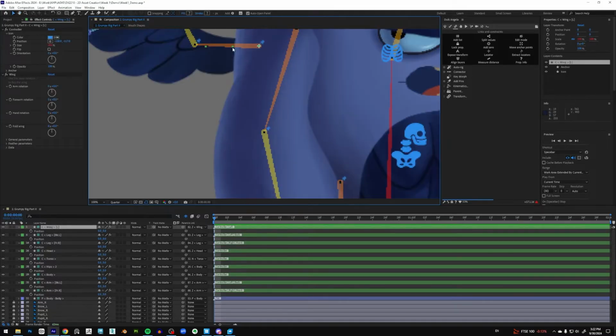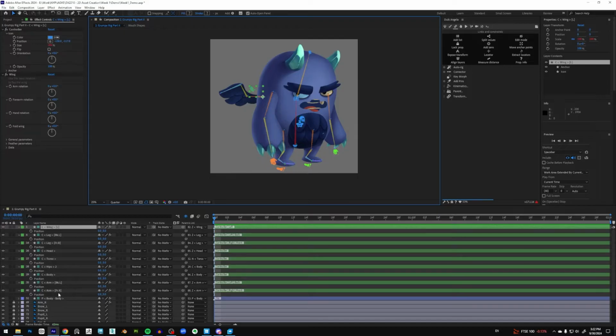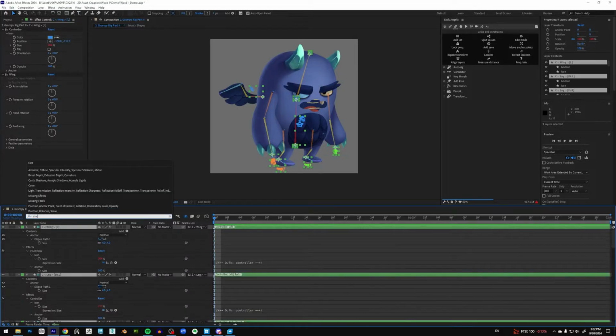right? Somehow it's expanded. So what you can do if you want to clean up this part is, once again, select all the controller layers, and over here in the search bar, you can type in size. Okay, size, and you can select all the effects anchor size.